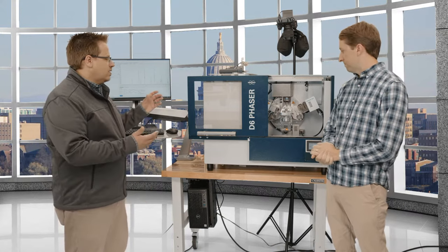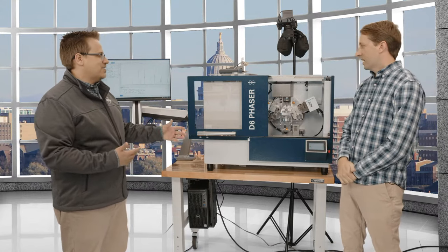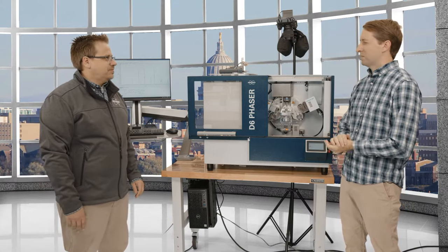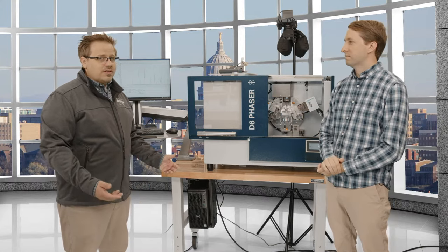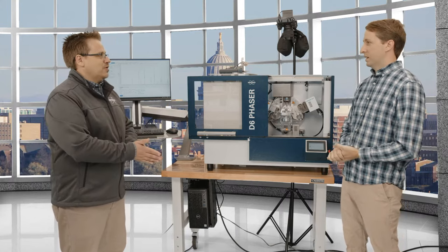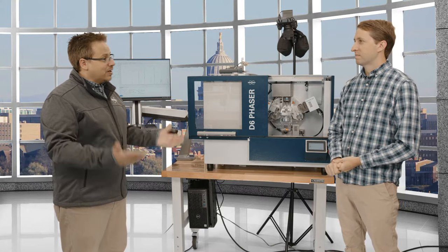So now the D6 phaser itself, what's your general impression of that versus the D2 phaser? It does everything the D2 does, but it does it just a little bit better, and it does a lot more, so a wider breadth of applications. Certainly one of the contributors to that is the power. So power is the topic for today. It certainly is. So I guess the elephant in the room being the generator power.